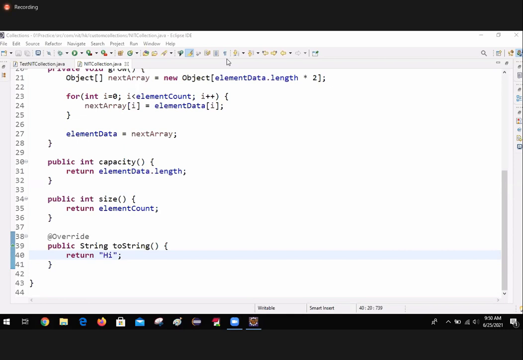Among those methods, do you know the use of the concat method? Do you know the method called concat? What is the use of the concat method? If you want to add text to an existing string, you have to use the concat method. Concat is used for concatenating text to the existing string. Now, will the concat method store the new result in the same string or a new string object?